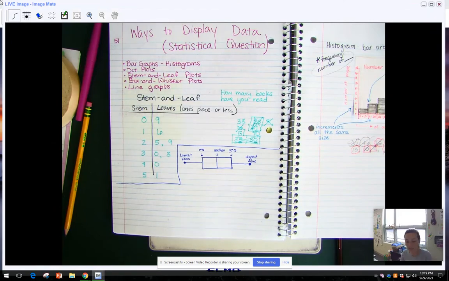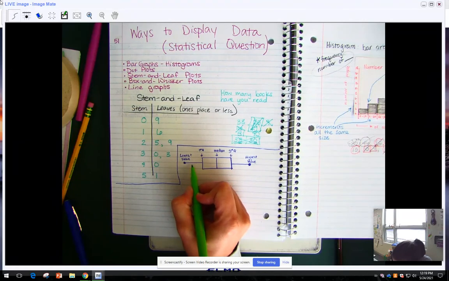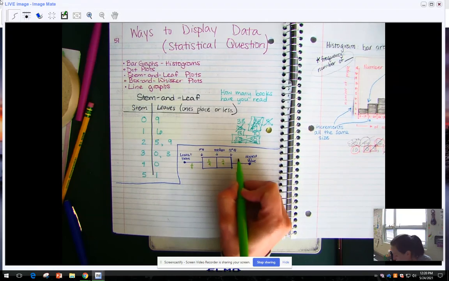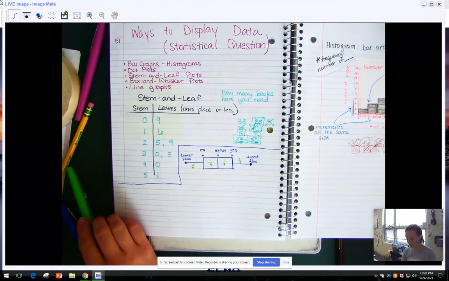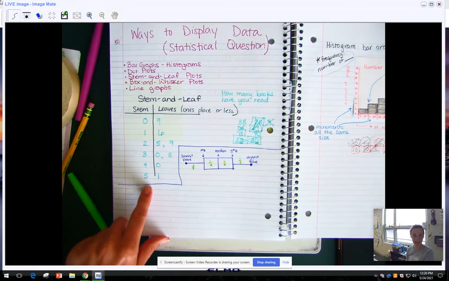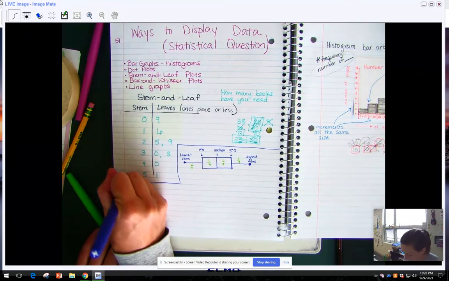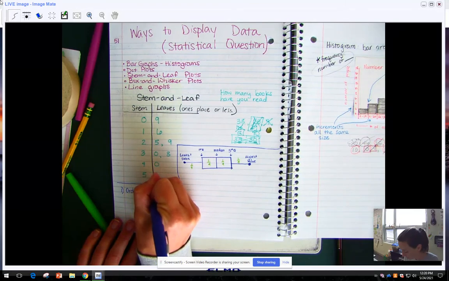And it works out pretty handy because we end up with, in each of these sections, 25% of the data. So a fourth of the data will fall here, a fourth of it will fall here, here, and here. So we can notice patterns based on the size of the box or the whisker. All right, so now looking at my data, I first need to put it in order from least to greatest. Nice thing about a stem and leaf plot is it already does that, because in order to find all of the things that I need, it has to be in order from least to greatest.